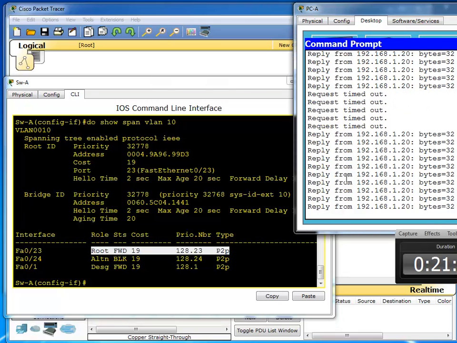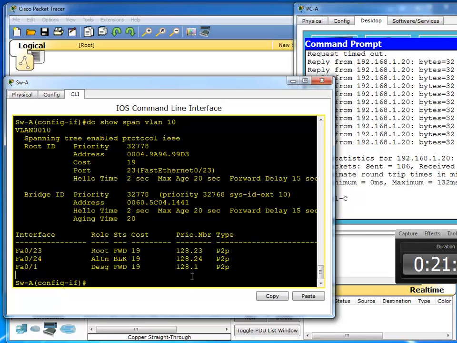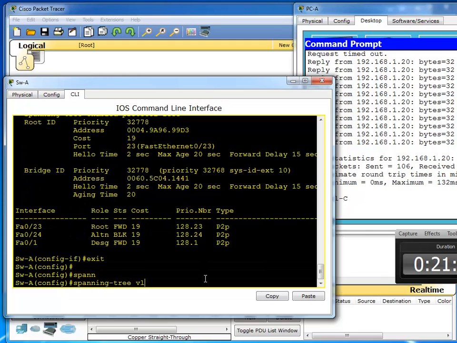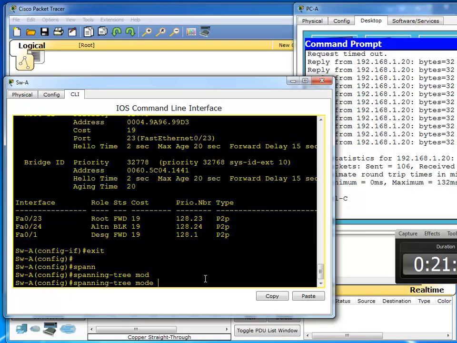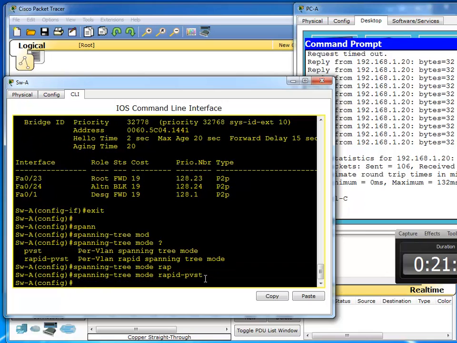Okay, I'm going to stop this ping, and now we're going to change the mode to rapid spanning tree. We have to do that on both switches. So the spanning tree mode command. In Packet Tracer we have two modes: rapid spanning tree and per-VLAN spanning tree. We're going to choose rapid.